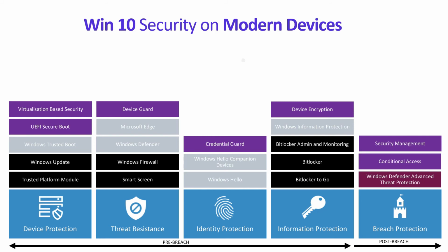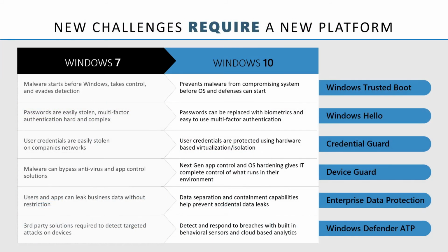So there's that post-breach detection side of things, conditional access, triggering certain things to happen based on where you are, what you're doing, what you're trying to access, right? Multi-factor authentication kicking in and so forth, as well as then things with ATP and so forth, being able to really dive down deep at a granular level into any security risks and vulnerabilities that have already taken place, hence the post-breach bit, right? Which then brings us on to some really interesting bits and pieces that Windows 10 has transferred and changed as time goes on, right?